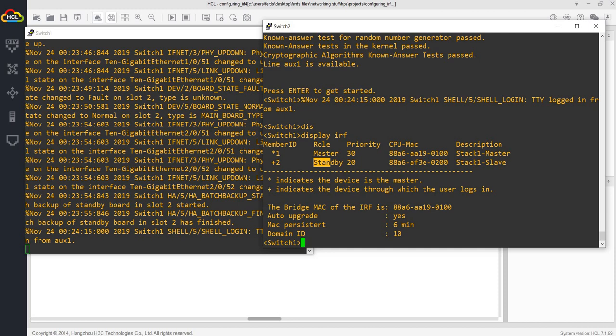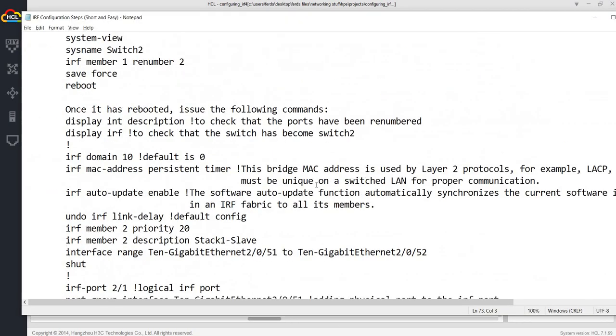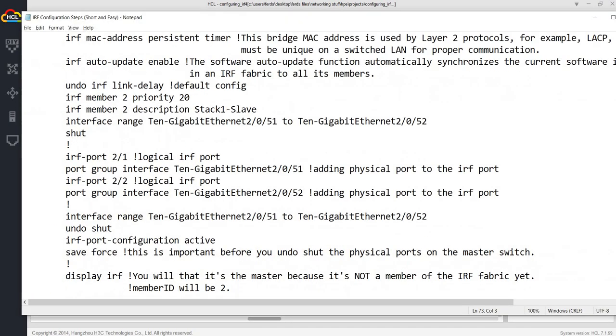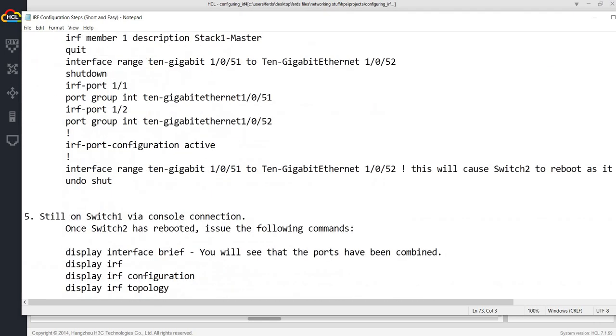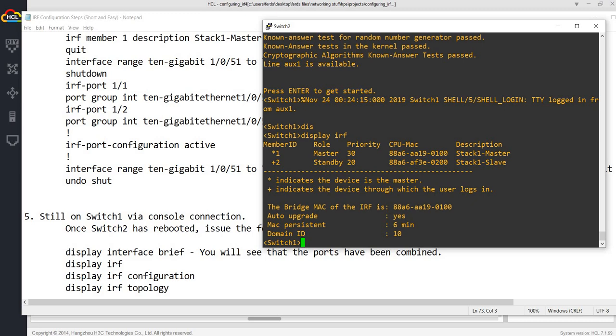It's actually standby, not slave. But in the documentation, I believe it was slave. It's the same concept, just the term. So the master is switch 1, which has member ID 1 and priority 30. Switch 2 has a priority of 20.